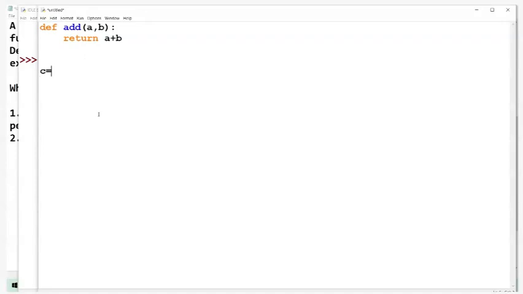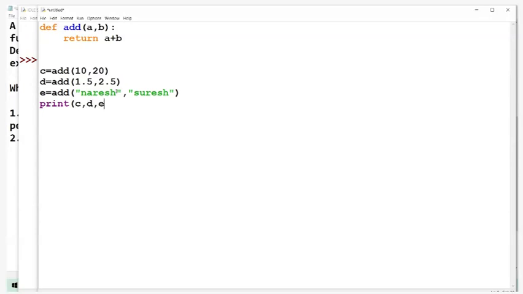So here I'm writing C equal to add, sending 10 comma 20. Now this function will receive two values of integer type. If I write D equal to add with 1.5 comma 2.5, this will receive two values of float type. If I write E equal to add and send some strings, Naresh comma Suresh, will this work or not? All of this will work.